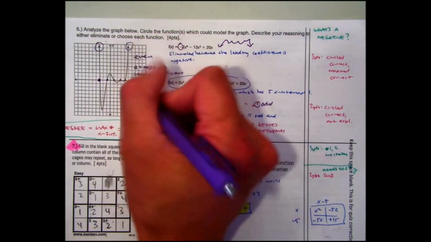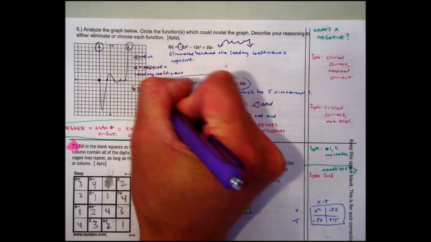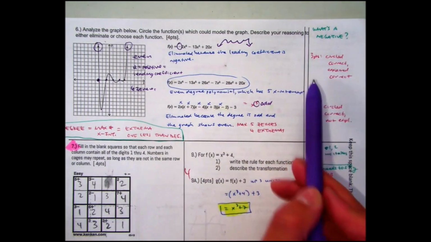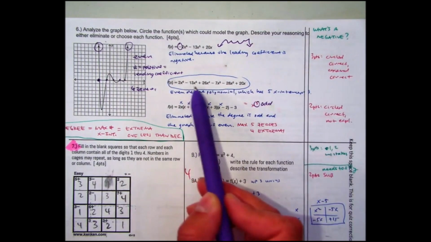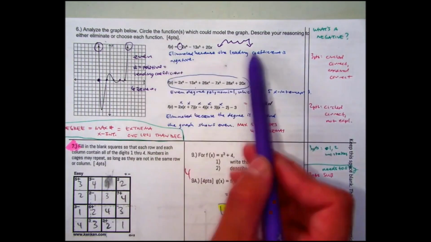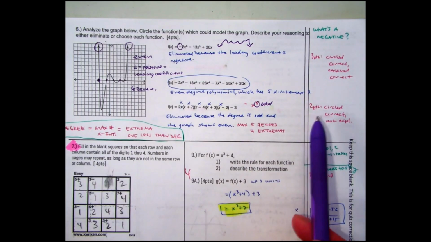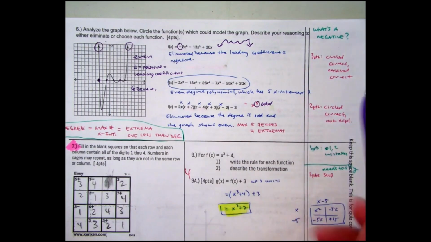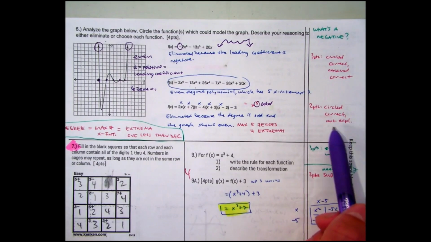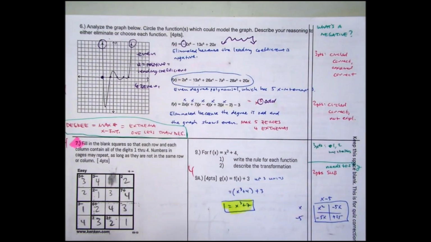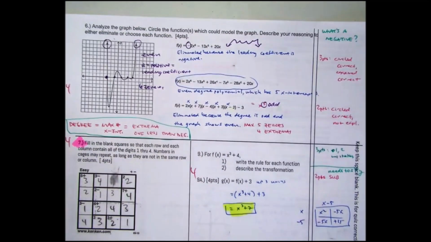So this one has 6 zeros, but over here this one only has 5. Does that make sense? So I gave you 3 points if you circled the correct one and you had some correct explanations, maybe not all of it. I gave you 2 points if it was correct but no explanation, or maybe you have something correct. Although this was a lot of work to think through, it was only worth 4 points. So don't hang your head over it if you got it wrong.